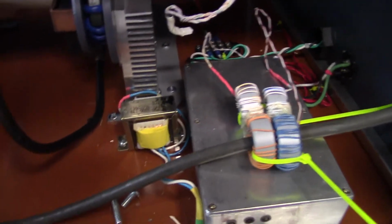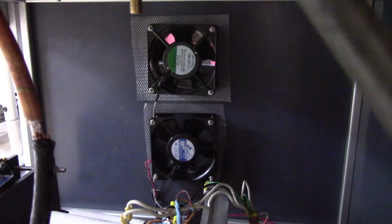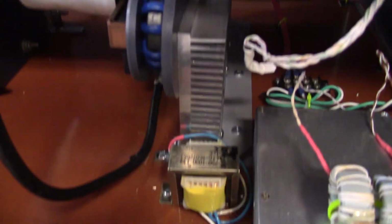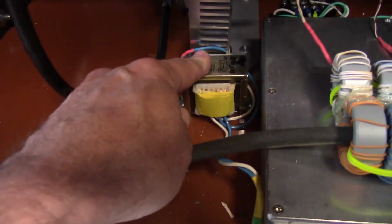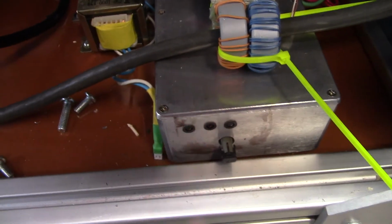Oh, let me add one thing here. So the 120 volt comes in, it drives the two fans in the back, and it also drives that transformer, which steps it down to 24 volts, which is what we use for the controller board itself.